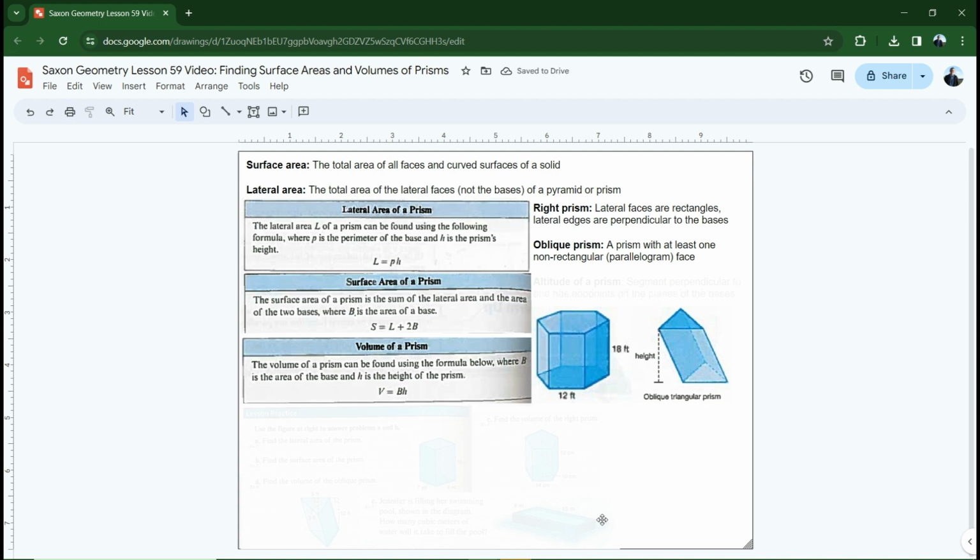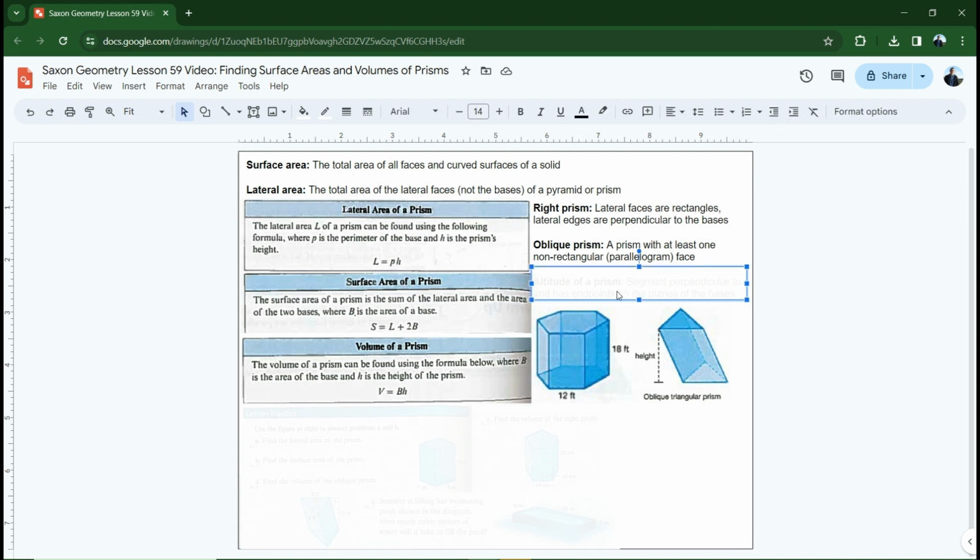This brings up the concept of an altitude of a prism, because normally the altitude would just be the height for a right prism. Notice that because the bases all stand perfectly upright, I can just measure from the bottom base to the top base and I get a straight perpendicular segment. Well, when we're dealing with an oblique prism, notice that I have points on one of the bases that hang out and they aren't over the other base. So I can't just draw a perpendicular line that's perpendicular to this base and this base that touches both bases in all cases.